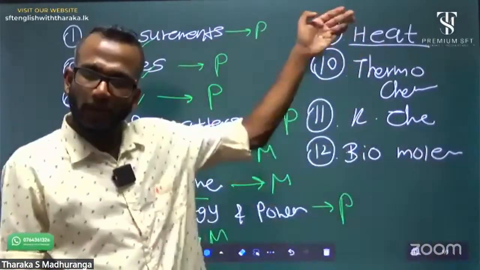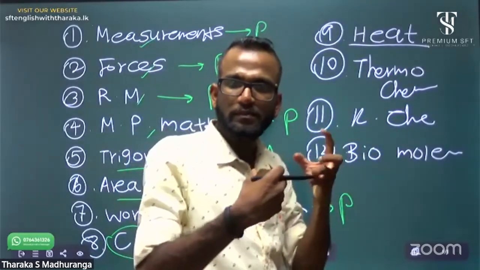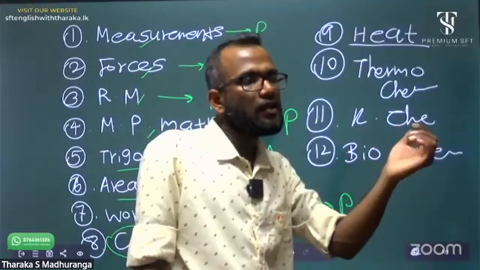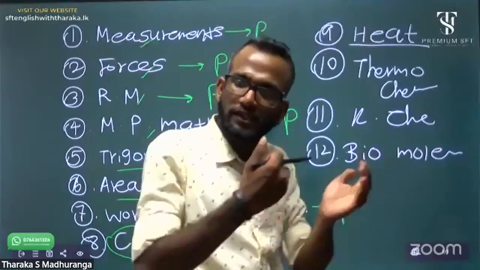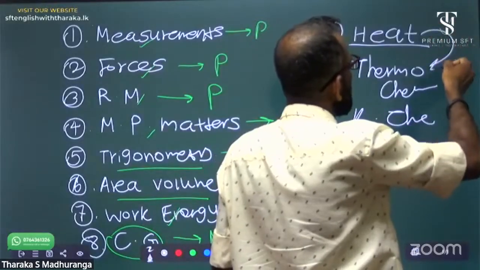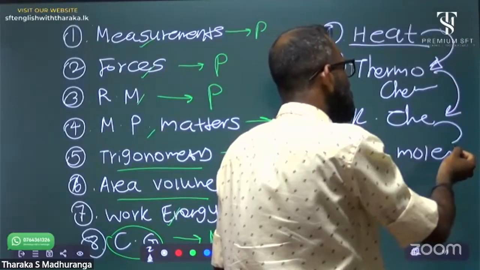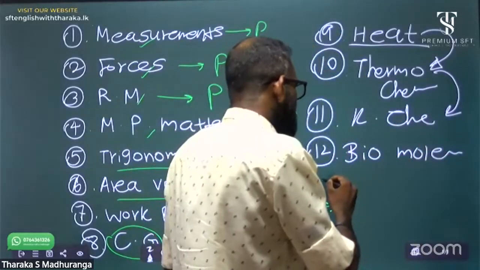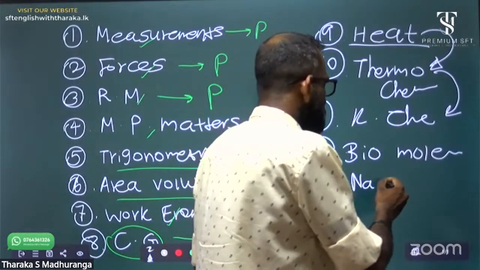Okay, actually, after this part, the list of lessons on my right side is always interconnected. Grade 12 final term and grade 13 lessons are always interconnected. Without this basic knowledge, you can't understand thermochemistry. Without thermochemistry, you can't understand kinetic chemistry. Biomolecule is a biology lesson. Without biomolecules, you can't understand lesson number 13, natural products.